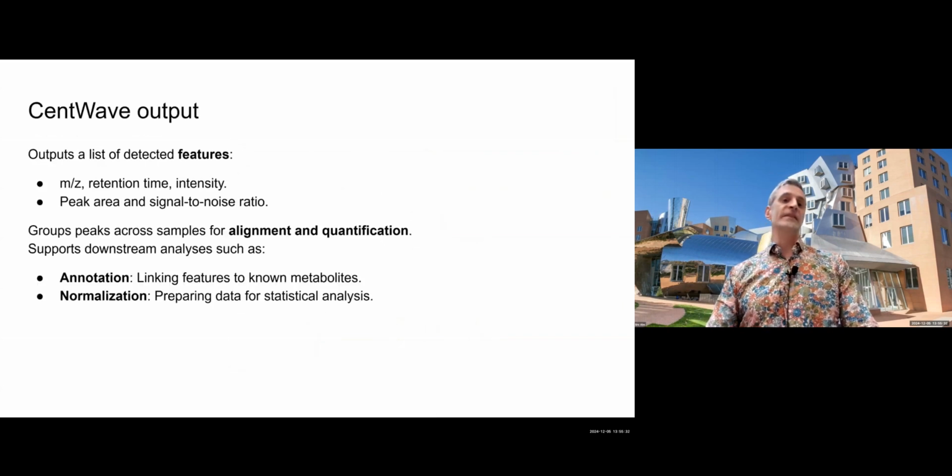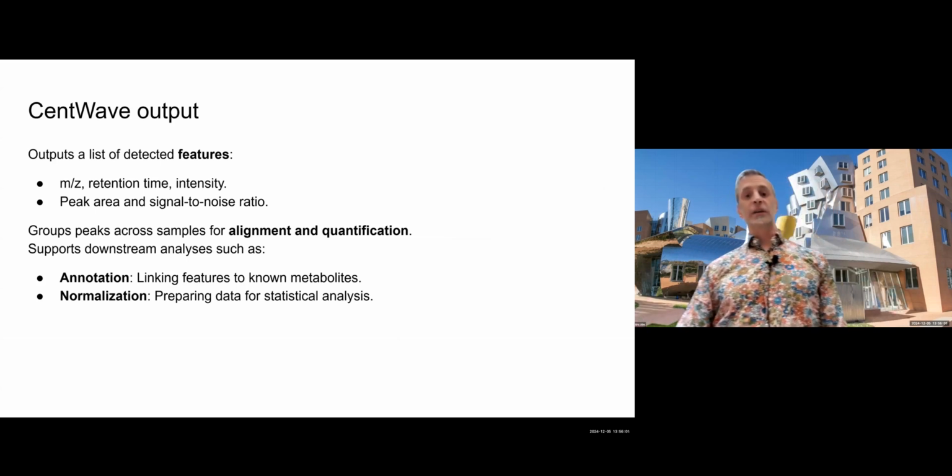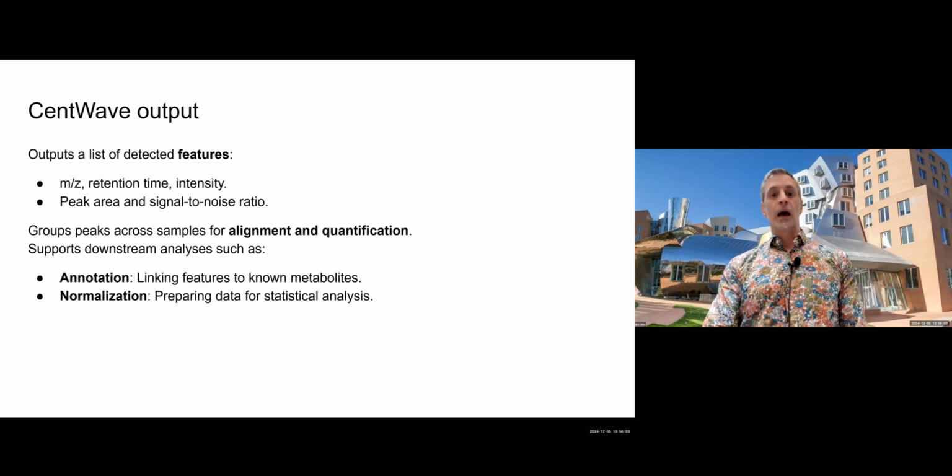Okay. And so the output of these algorithms that analyze the raw data is essentially just the detected features, and getting that good feature list is what's really key to reproducible, reliable downstream mass spec data. And so the features are basically going to be the M over Z, retention time, and intensity, and then integrated to the peak area. Okay, so those are the basic features.